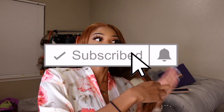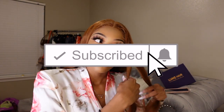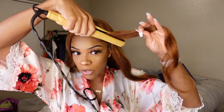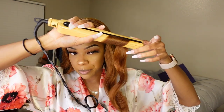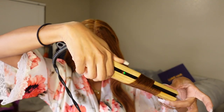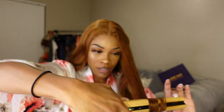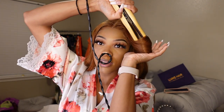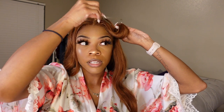So I'm about to just curl the front part. I'm going to use a flat iron because I can't really curl with curling irons, so hopefully it comes out pretty good. And I always set my flat iron when I'm working on a wig to 400. So I'm going to roll this up, actually.